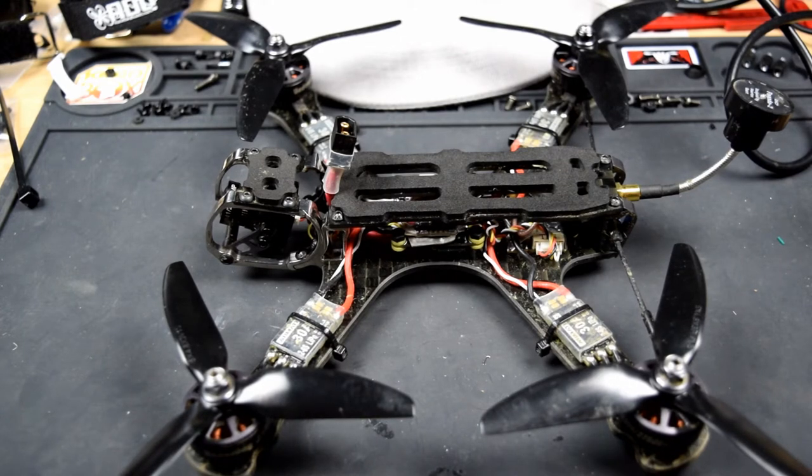It was so smooth with them props. But I wanted a little bit more oomph when I needed it. And so I upgraded, well, not upgraded, but I changed to the 5.4.8 HQ props, mainly because I also fly a Remix, and it has 2150 kV motors on it, and that is the propellers I use on that one, so it's probably just my personal opinion, because I like that combination, and I'm used to it, so that's why I went that route.